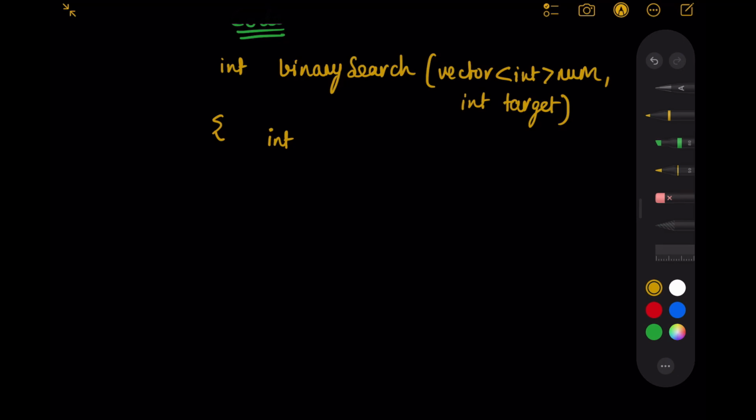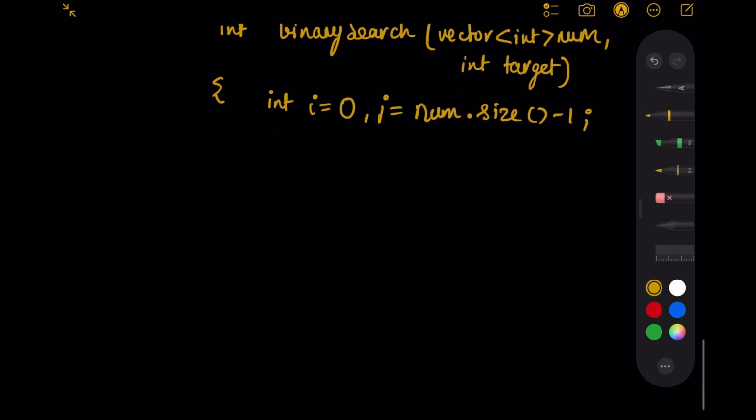So again, when we start, obviously we are considering the entire array. The remaining array is actually the entire array, and every time we'll be representing the remaining array with 2 pointers, which will be at the extreme ends. The start of the array will be represented by i, and the end of the remaining array will be represented by j. So right now the remaining array is the complete array. So i is initialized as 0, and j will be initialized as nums.size() - 1.